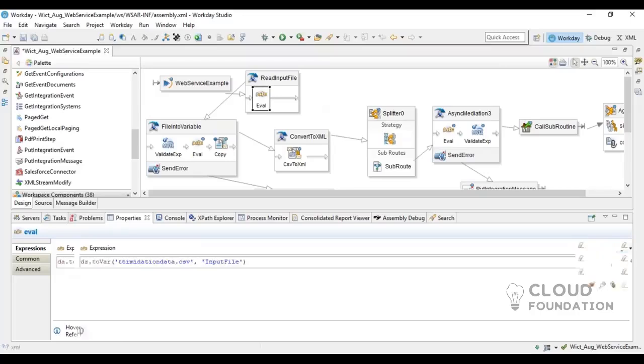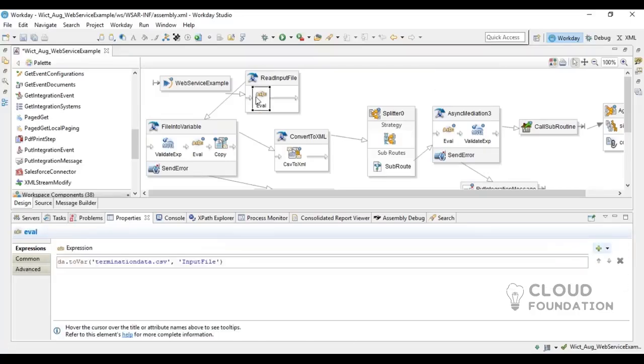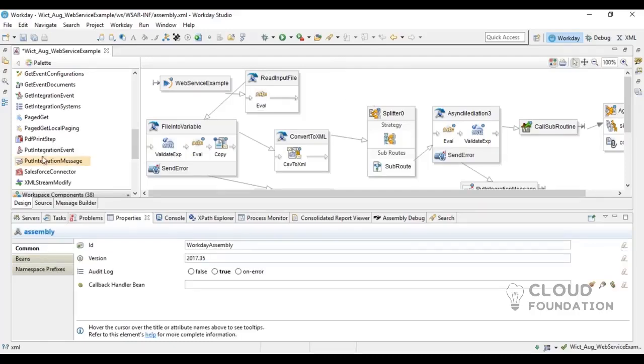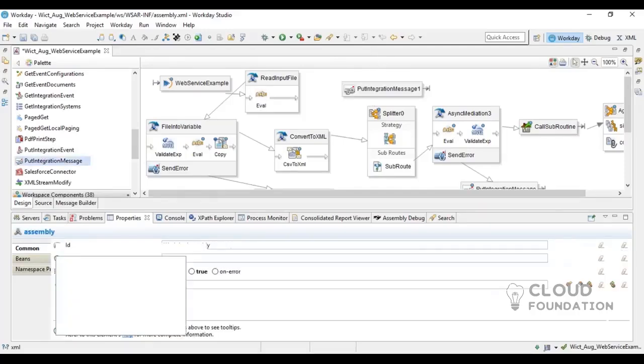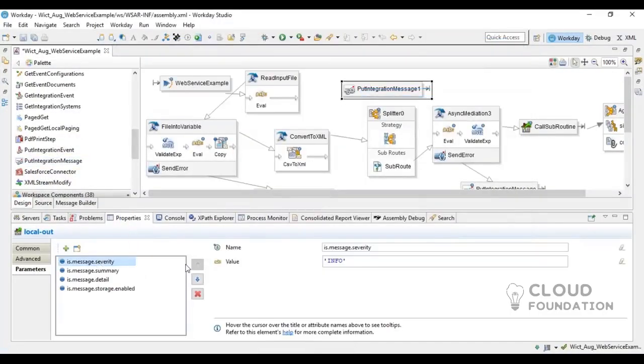If there is no file with the given name, it will throw an error. To handle that, I'm adding a put integration message here. Click on finish, and if there is no file, I want to throw an error.